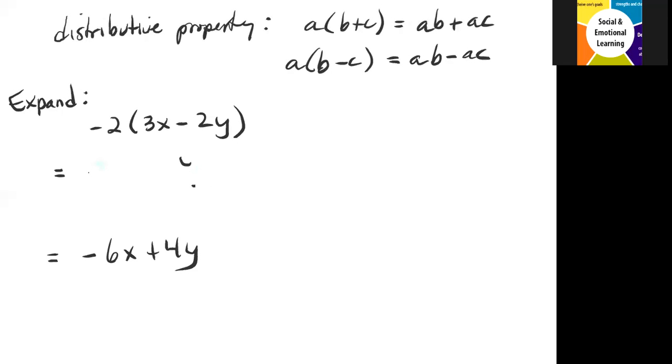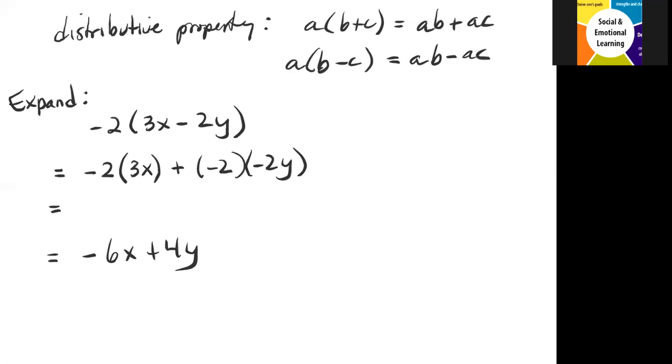back up a second just to show the steps here. So we want to distribute that negative 2 into each term. So we're going to say negative 2 times 3x, and then plus negative 2 times negative 2y, because we just want to add the terms. We know all the terms in a bracket are essentially being added together, but some of them are negative. So we can write it like that. And of course, if we distribute this, we just added more brackets basically.